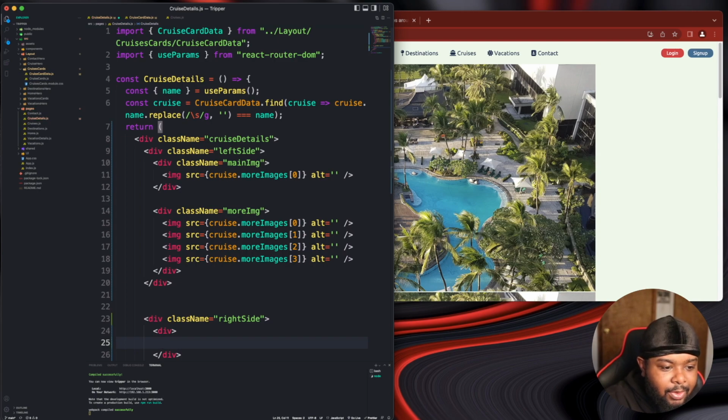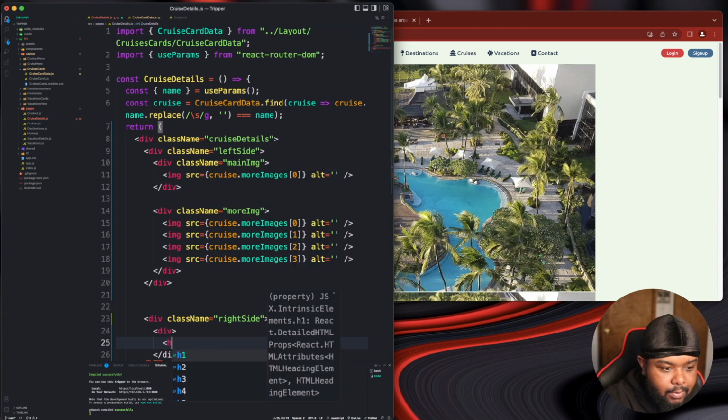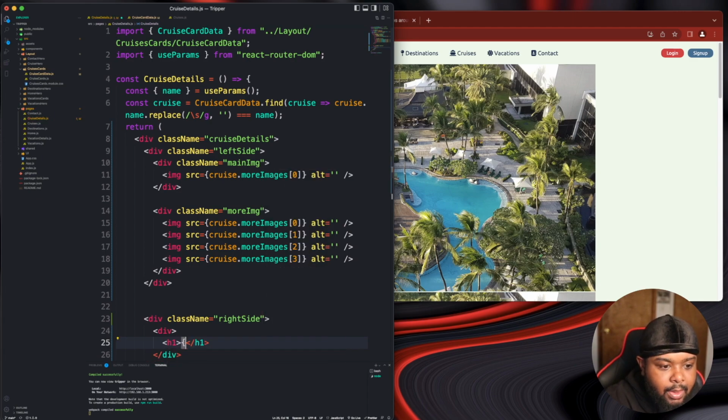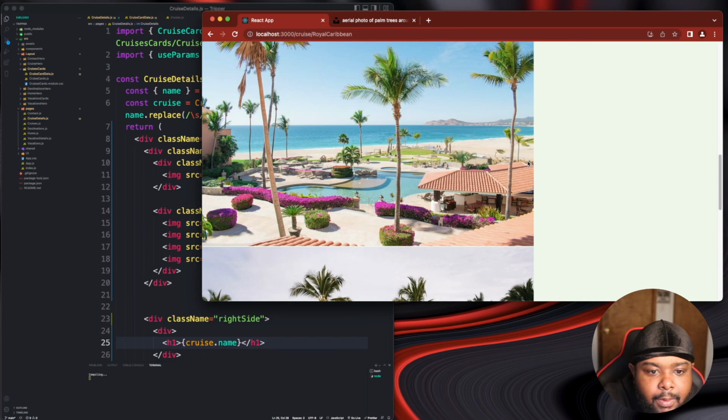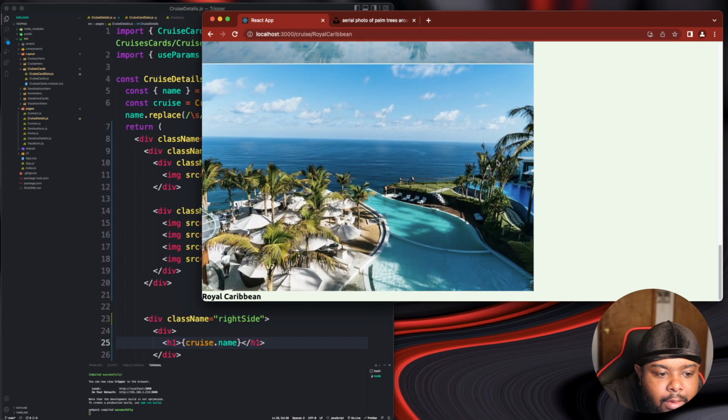So we're gonna do an h1, and then here is gonna be cruise.name. Should be able to see that. No. All right, so there we go, we got the name.